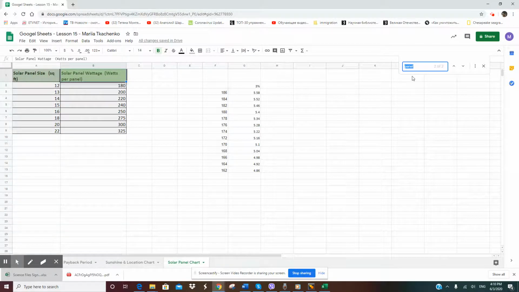So basically, it shows how many of the cells in this whole spreadsheet contain this specific word, and it shows which one. It highlights the one you're concentrating on.